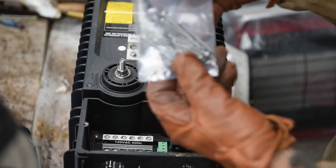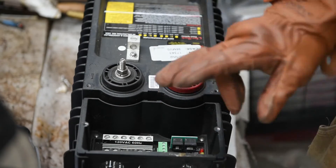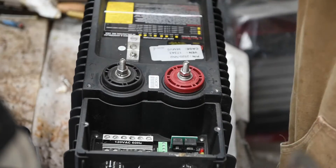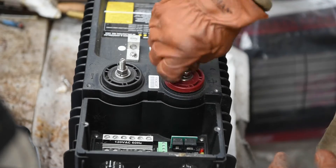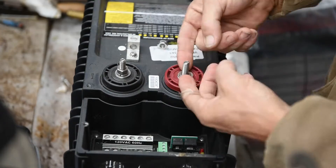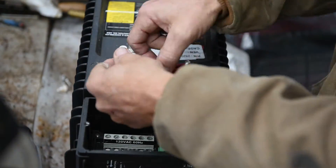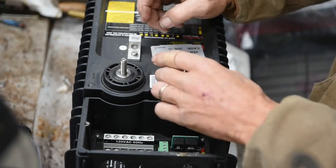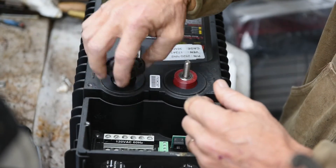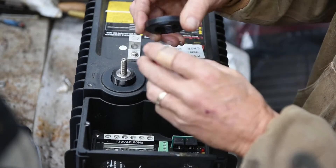The kit comes with a wrench, some screws, and of course the internal fan. I've already took the cover off — I took the AC side cover off, which is just two screws, really simple to do. Now we need to take these off. They're just plastic and they screw off pretty easy. If you have to, you can take a pair of channel locks with some tape on them to break them loose. Mine just came loose.